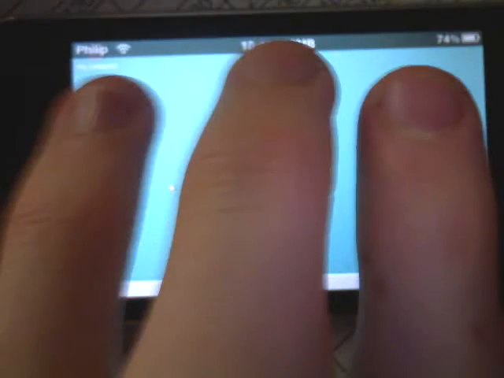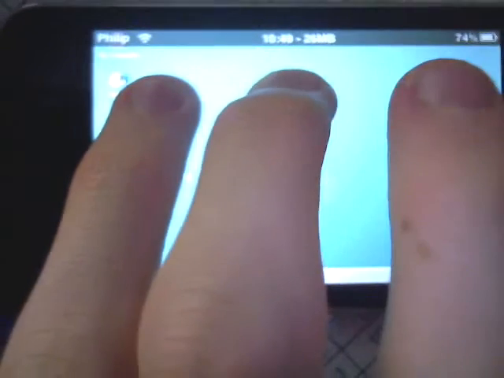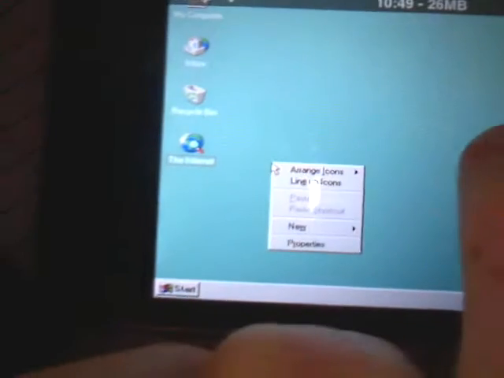Oh, by the way, to right click, this is what you do. You put 3, it's either 2 or 3, but what you do, I'll just put the mouse here to show you. Okay, to right click, you put 3 fingers like that on and tap as if it was a mouse. Wait, let me just get a mouse. This is a mouse of what you actually use with a computer. You put your three fingers like that and you click, but you don't have to do that. You can just do that and that. But yeah, with the iPod, you pretend it's a mouse. So I put three fingers and click. And once I've put the three fingers and clicked, the thing comes up, just showing you on the computer.